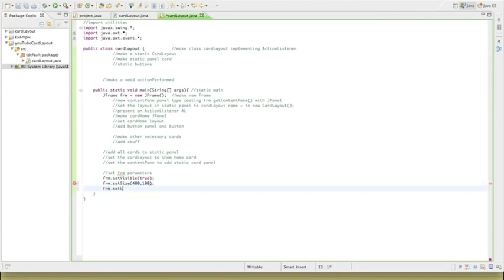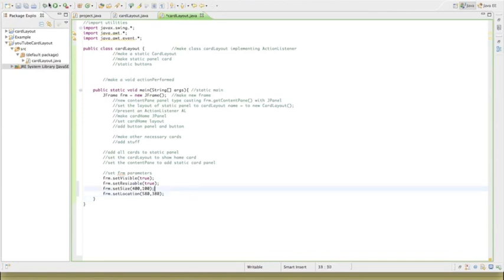And then let's set the location. And I want the location to be around, I don't know, like 580 by 380. Try and center it up there. And for right now, we can make this set resizable. Make that true. Later on, I'll probably set it to false, but it's okay.